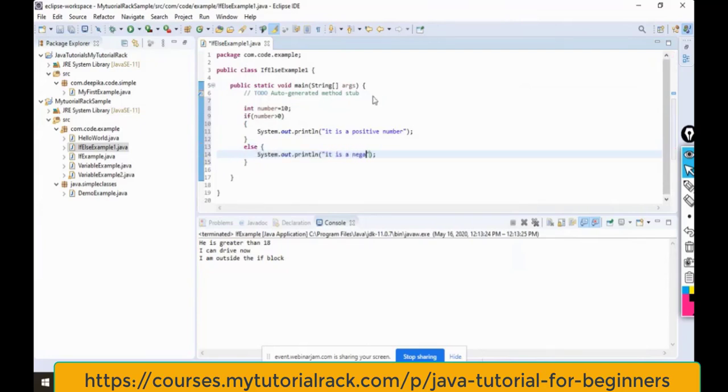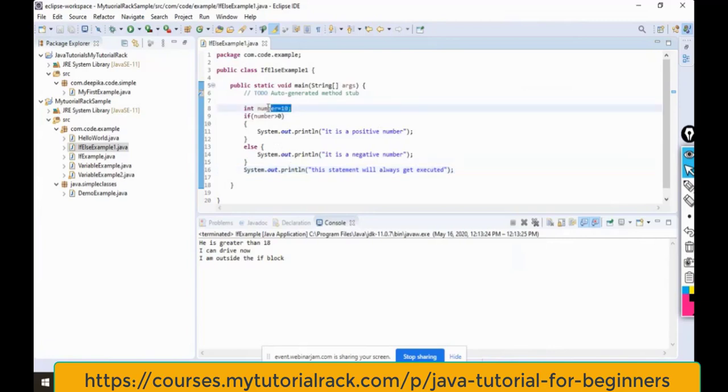It is a negative number. Let's add a statement outside also. This statement will always get executed because it is independent of this if else condition.